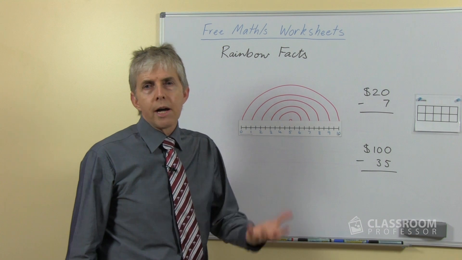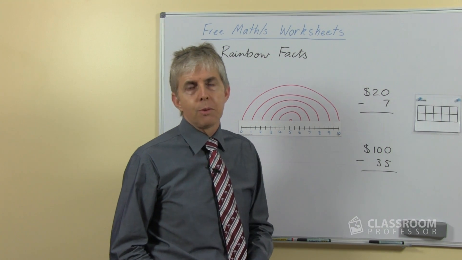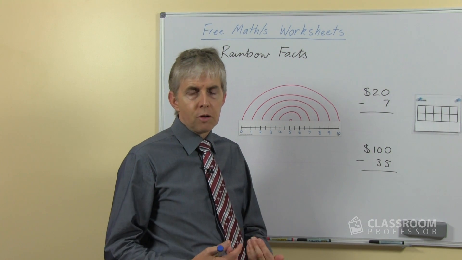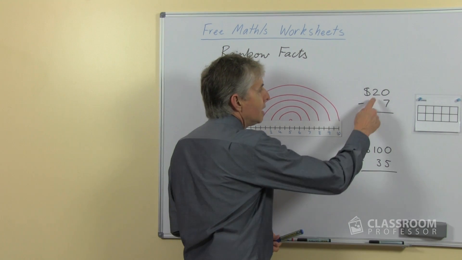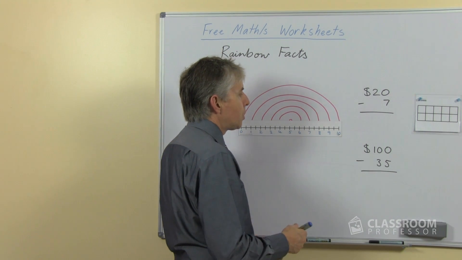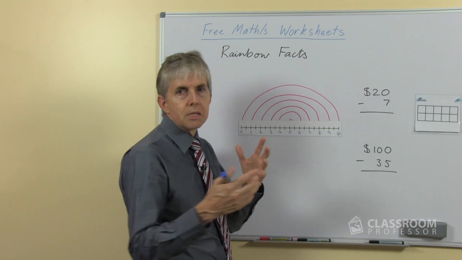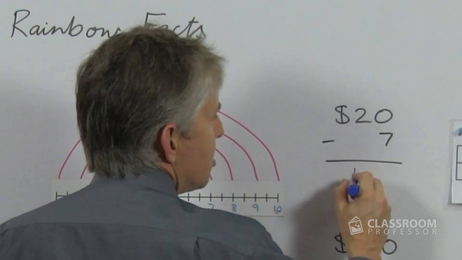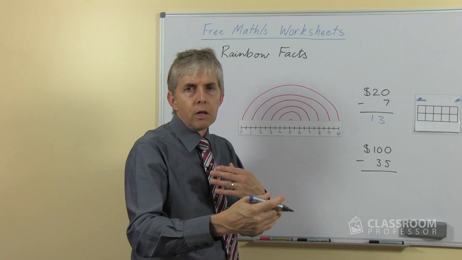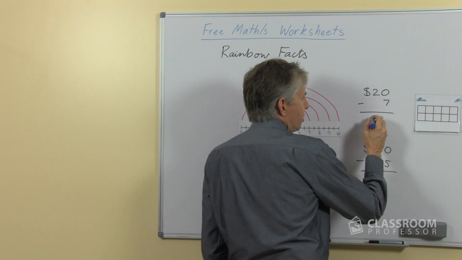We could ask: why are rainbow facts even used? If we think about the use of money as just one example, where we often have round numbers made up of 10s and then subtract from them, we can see that rainbow facts are really useful. For example, 20 take away 7 in a shopping context could be approached by thinking of the rainbow fact 10 take away 7 — the pair of numbers that includes 7 which equals 10 — and extend that to 20. We don't even have to do the whole algorithm. We can just extend our knowledge that 10 take away 7 is 3, so 20 take away 7 must be 10 more, which is 13.